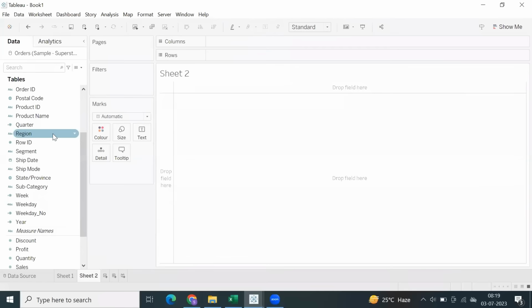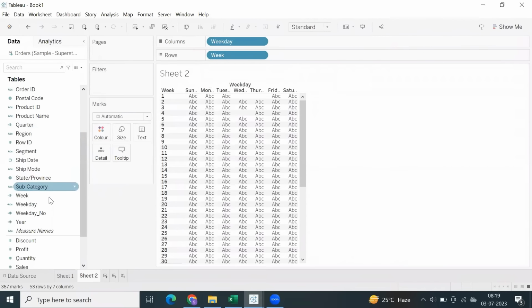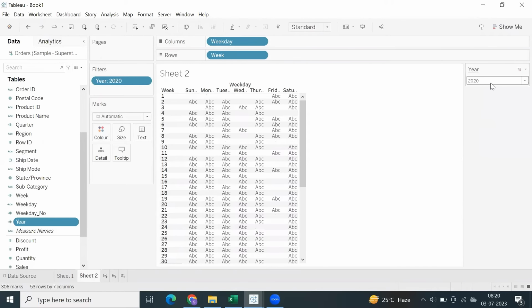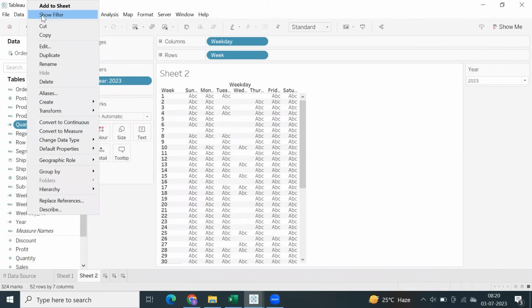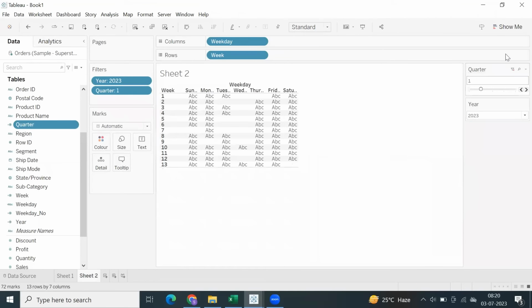So we can even create a calendar. I'll drop weekday into column, and we can use quarter in the filter, single value drop down. And even we can go to quarter as well, single value slider. It depends, I'm just using only one single selection at a time.